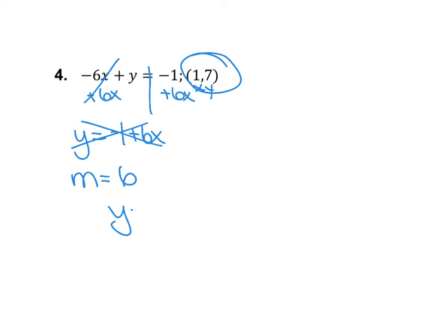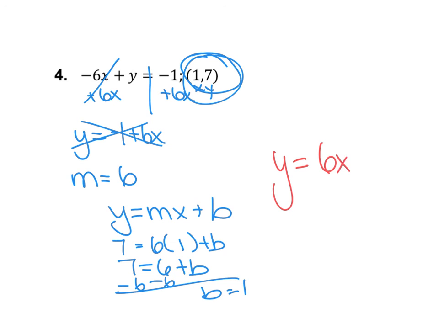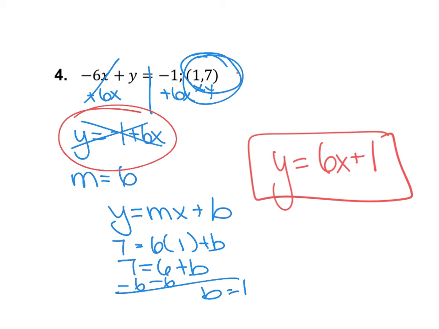All right, y is equal to mx plus b, because we need the two things to write an equation of a line. So I'm going to substitute in my 7 from this point up here is equal to our slope of 6 times our x, which is 1, plus b, and my b is equal to 1. So our new equation of the line, y is equal to 6x plus 1, is going to be a line that is parallel to our original line, but it's going to go through this point. So they have the same slopes but different y-intercepts. So in this lesson, we took a look at how to take equations and a point and find a new equation.